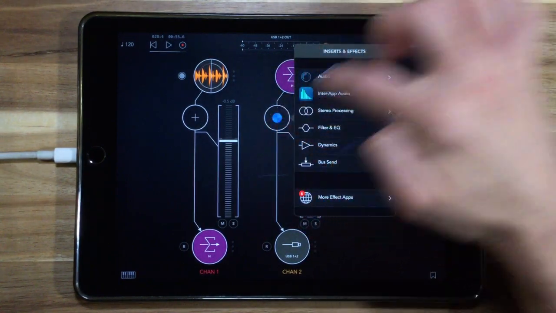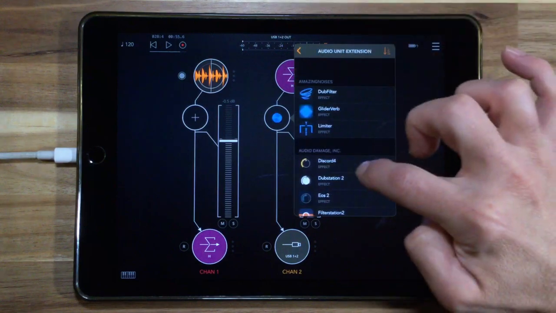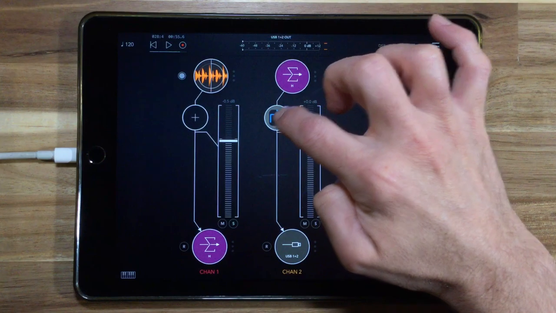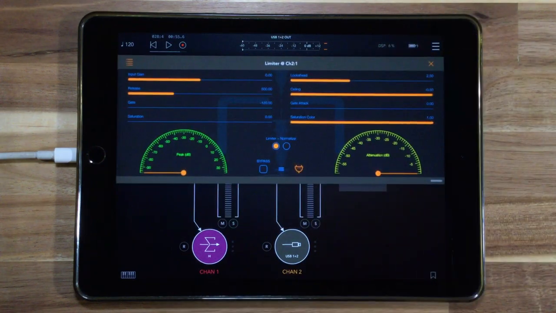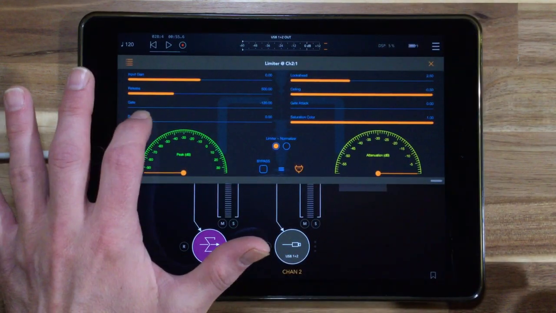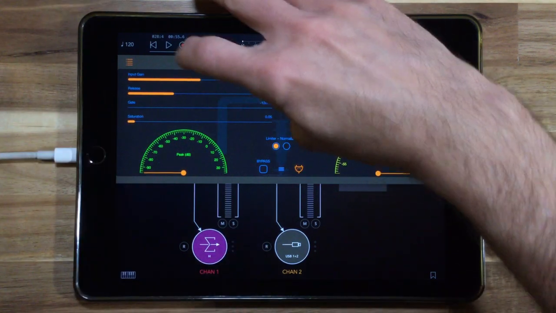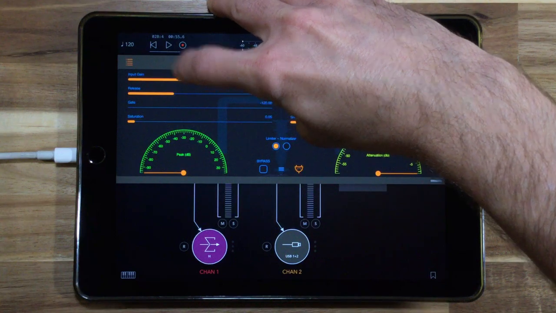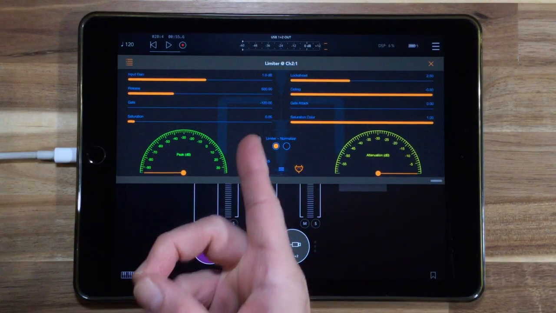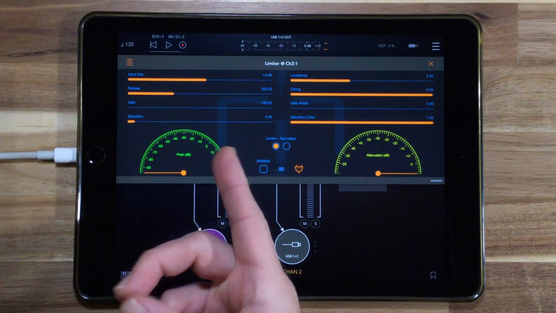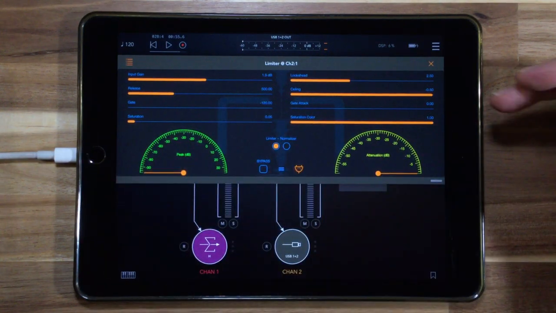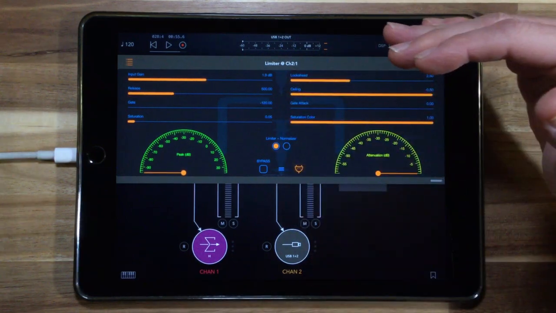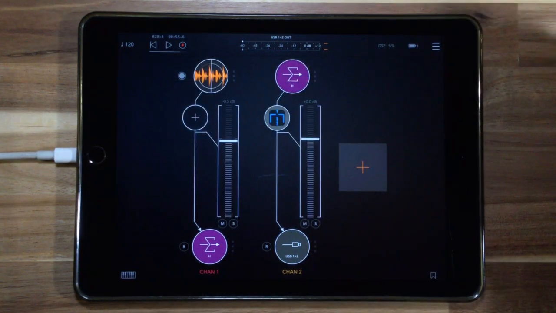We'll click the effect tab here, and we'll click audio unit extension, and we're going to load the limiter from Amazing Noises. If you guys have seen my other videos, you know I'm really fond of this limiter. We'll turn the saturation up by default to 0.05, like the tiniest little bit of saturation goes a long way, I think. We'll turn the input gain up just a couple of decibels, like I've got it at 1.9, and we'll leave the ceiling at 0.5. This is just going to make sure that nothing goes over the 0 decibel and that we're getting maximum volume.